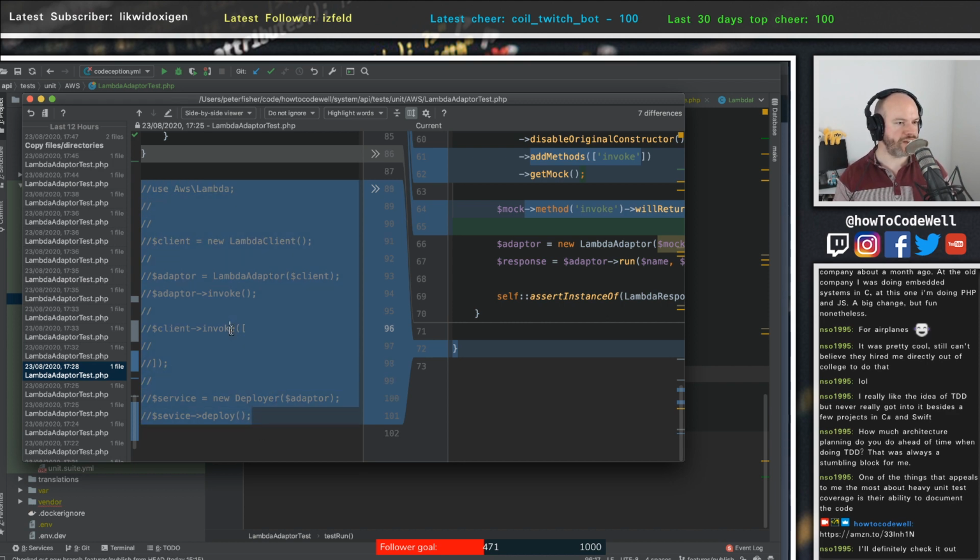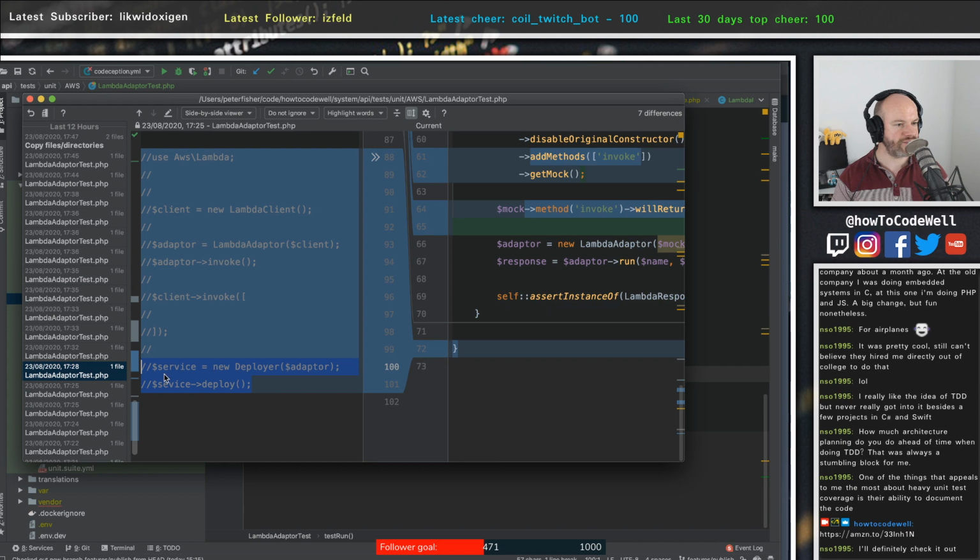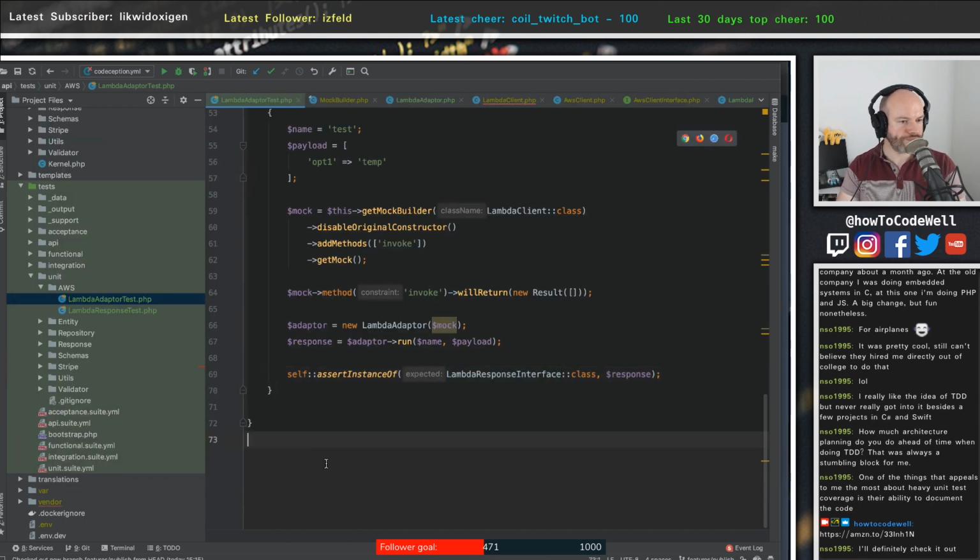It was just my way of saying, okay, I need a Lambda client, I need a Lambda adapter, I'm going to then run the adapter invoke. The invoke will be running from the client, which I've declared up here. And then at the end of it, I want to have service deployer and then service deploy. That's my end game, right? So deployer will take the adapter, and the adapter will take the client. And when I do service deploy, this is actually going to be doing adapter invoke, which in this case is actually called adapter run. I can't change that because I've removed it. But that was as little as I did.